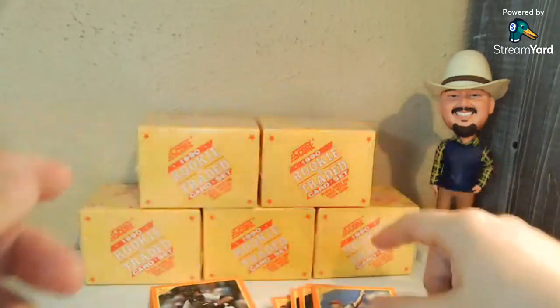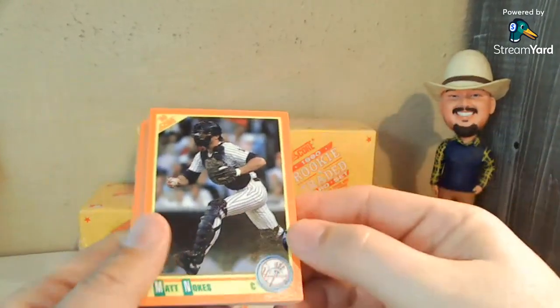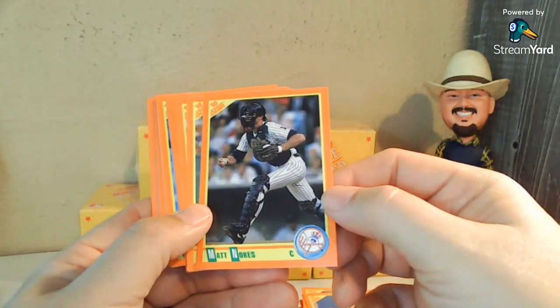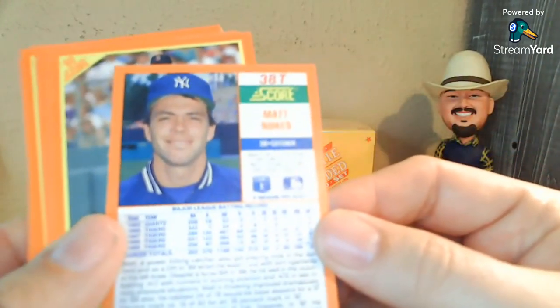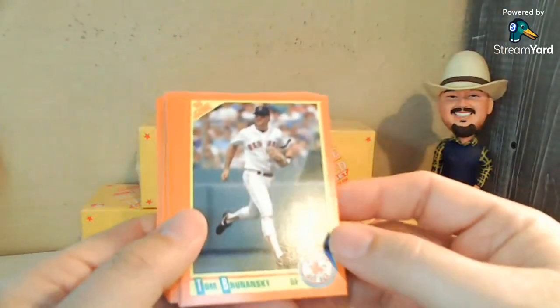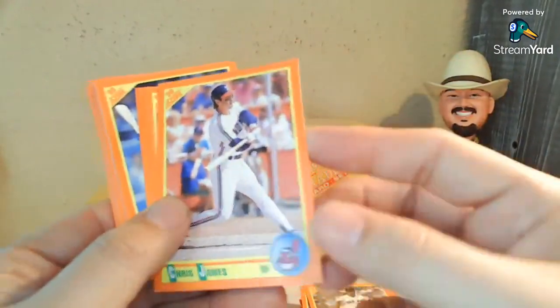Randy Myers, one of the, what was it, the Nasty Boys or something like that? Is that what the bullpen was for the 1990 season? Matt Nokes. We kind of went over him in the first. This would have been a big card. Well, not necessarily big card, but based on his rookie season in '87, where he had 32 home runs, people were collecting Matt Nokes cards in '87 and '88, that's for sure. But I mean, his rookie season was his best.